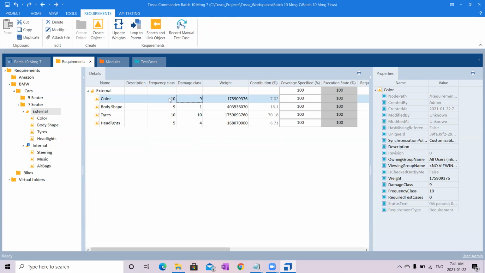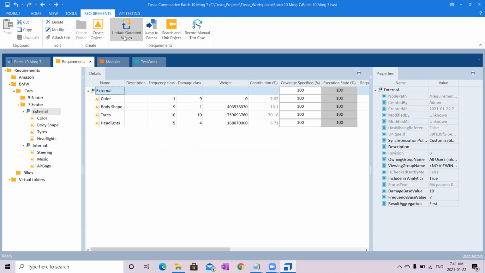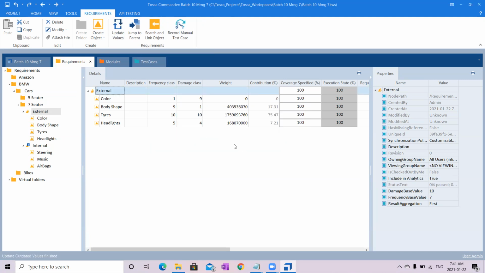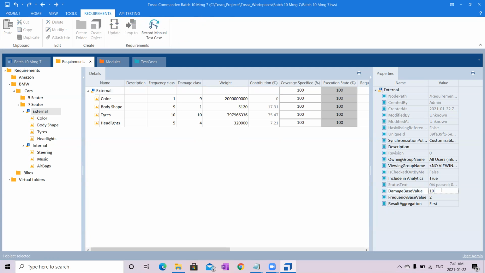Okay, I changed this value. One minute. Whenever I change any value, I should do this update. One second. I'll just keep this one to 2 and this one to 9 as per our previous discussion.